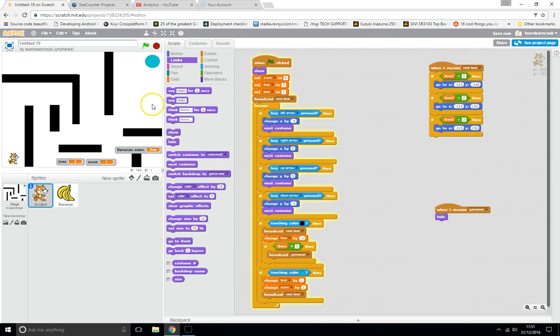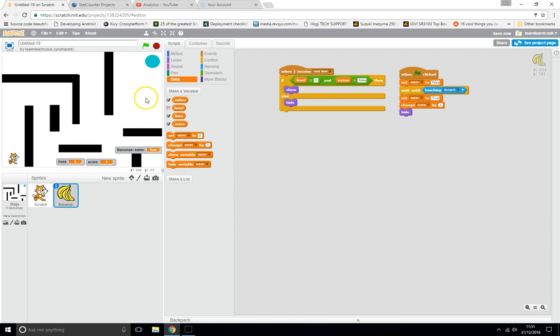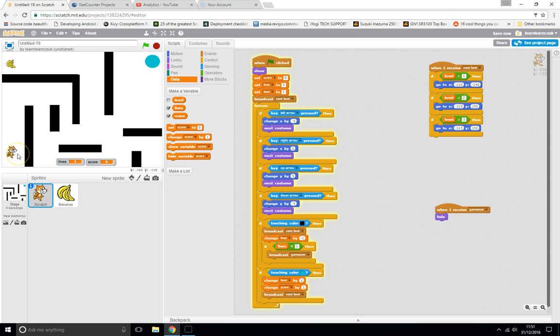So what we can do now is go back to data, click on the bananas, and let's hide the eaten variable because we don't really want to keep an eye on that. Now if I press start again, they should appear. What it also means is that we can add bananas onto another level, and each of those bananas will keep track of whether they've been eaten. That's because we did that bit where it says only apply the variable to that particular sprite. It's really clever, that. Simple but clever.